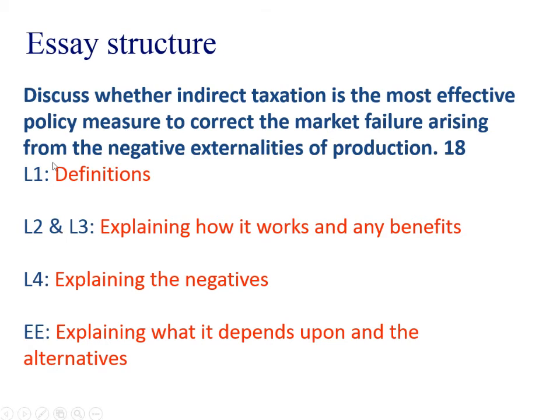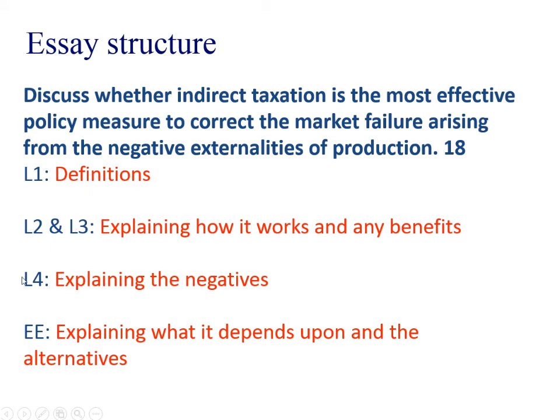Level 1's just 1 to 4 marks. Level 2 is 5 to 8 marks. Level 3 is 9 to 12 marks. Now the difference between level 2 and level 3 is, are you explaining? Level 2 is just stating cause and effect, stating that an indirect tax will shift supply inwards. It will reduce the equilibrium quantity. Level 3 is more why. Why does that happen? And really explaining any of the benefits that you get there. So you can get up to 12 marks by explaining that diagram, explaining how it works.